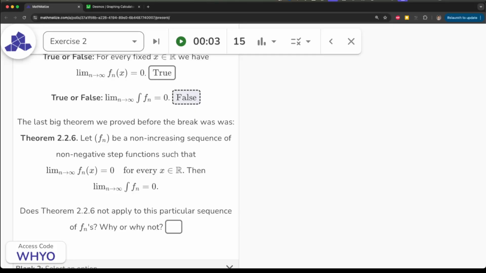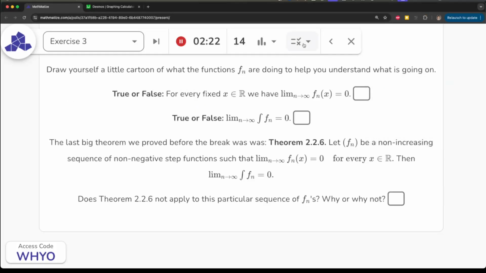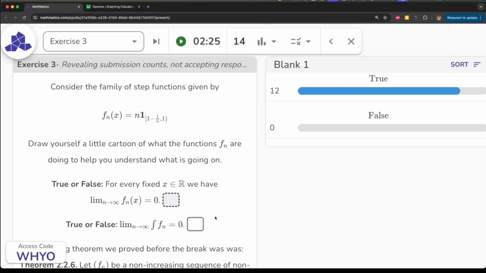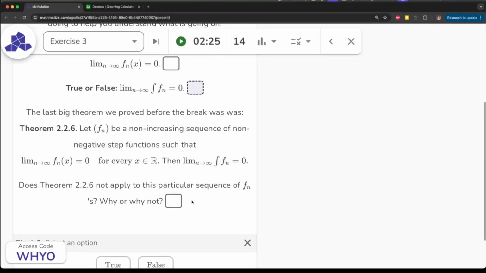This time talk to your neighbors, have a discussion about what kind of text could go in this box. There should be a nice one or two word phrase that will lock it down and explain what is going on. Okay, let's do it one more time. Reveal counts. Okay, hopefully everyone was awake. Look at that. True. Oh, one person was asleep. Okay, true, false. Very good.